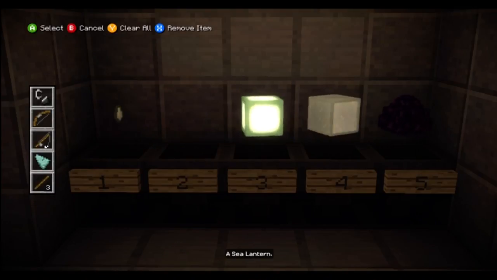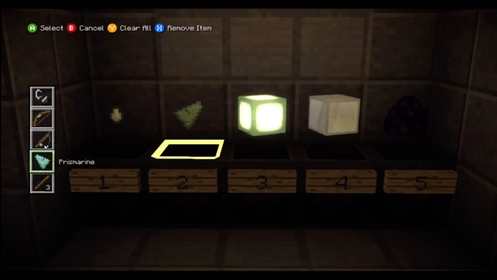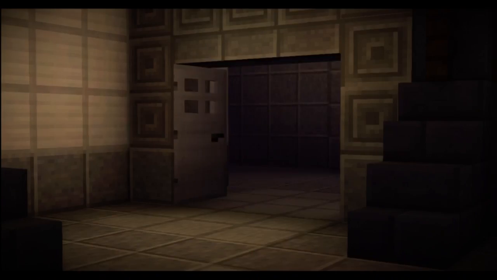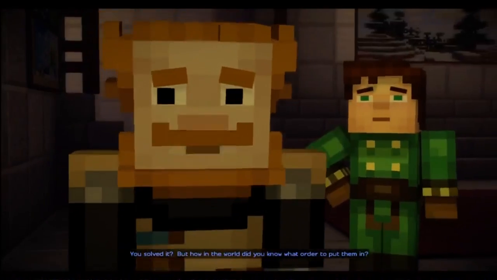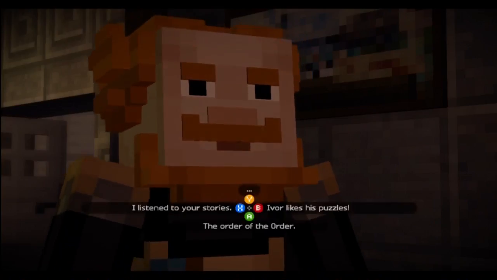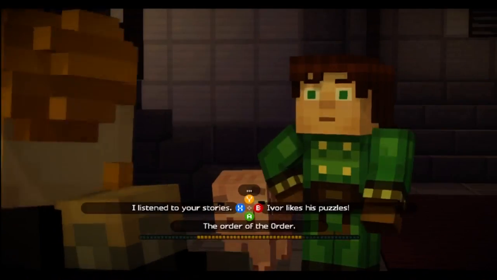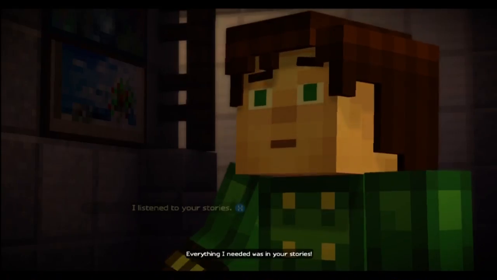A sea lantern. In you go. And then the... Obviously the stone goes before the sea lantern, because they needed it for it. Yes! Ha ha! You solved it. That was easy. But how in the world did you know what order to put them in? I've played puzzles before. There were 120 possible combinations. More or less. Everything I needed was in your stories.